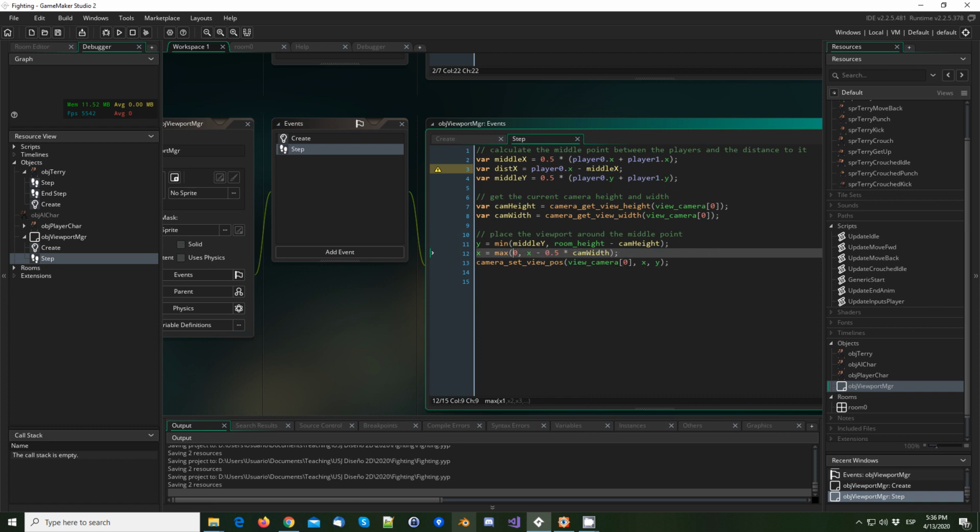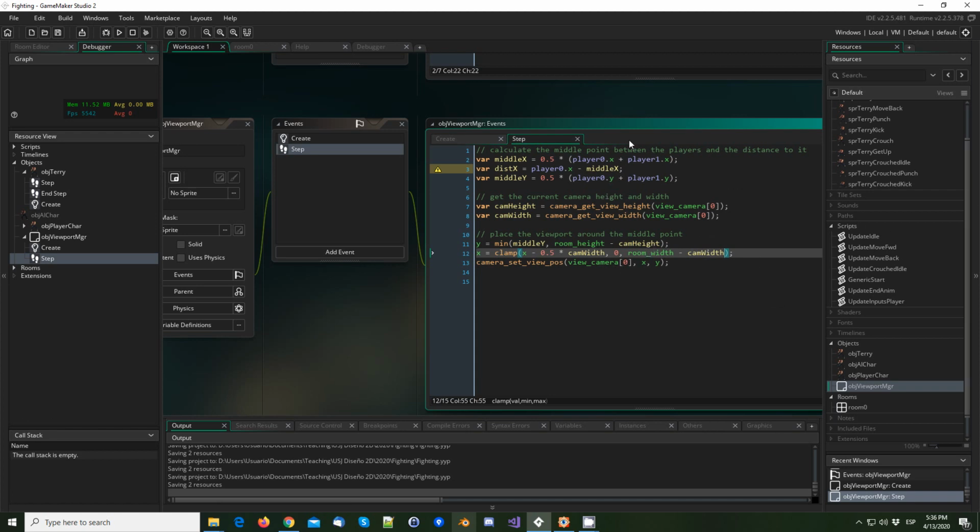Actually, what we need to do is clamp it. 0 and room width minus cam width. I think that's alright, because you can never go any more to the right than room width minus cam width.